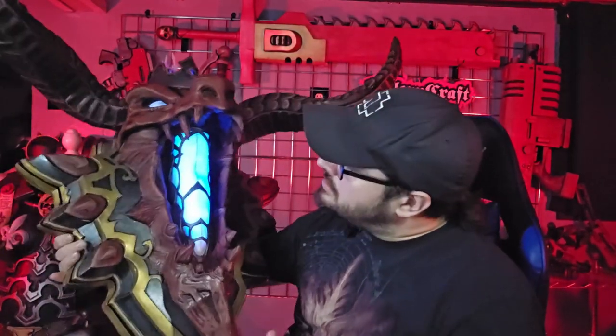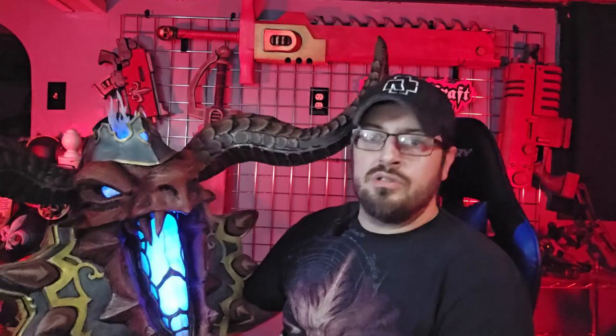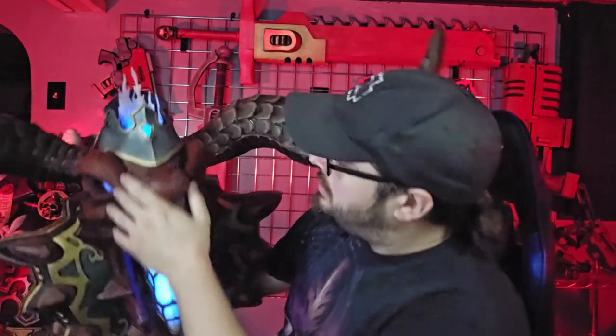But yeah, I'd probably have to turn off some extra lighting to really show off the lights here better, but you can kind of get the gist of it. The horns in the top light up blue, mouth lights up blue, eyes light up blue. They light up. The remote changes to whatever colors I want.